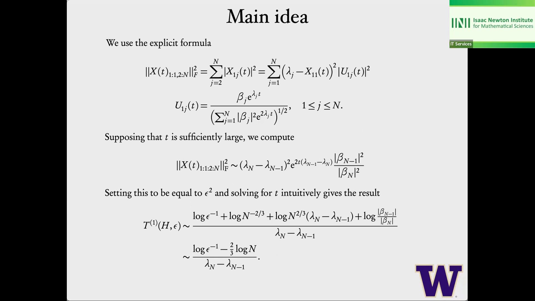You get an expression that you set equal to epsilon and solve for t. This turns out to be an order-one quantity in the random setting; you drop the lower-order terms, and this is your heuristic for what should be happening. Dividing by the numerator, it converges to the inverse of the top gap. There are a lot of technical issues: you have a random sum with an increasing number of terms, shrinking gaps, and you need detailed random matrix theory estimates to make the heuristic go through. You also need to be in the long-time regime so the top gap truly dominates, which is why you need epsilon sufficiently small.